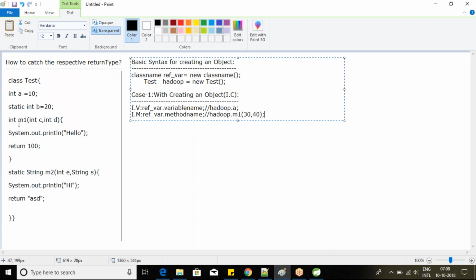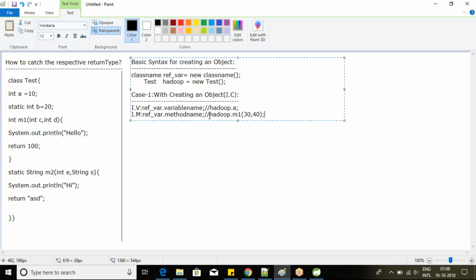Nothing but int. I want to catch this with respect to the return type I have defined. Here I have defined my return type as int, so I want to catch this as an int value. What is the int value I have defined here? Nothing but return 100. This value I want to catch.